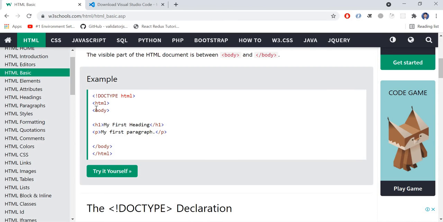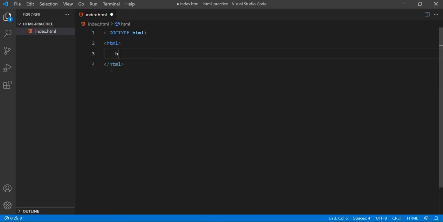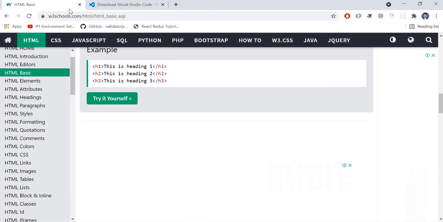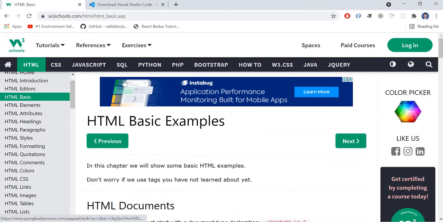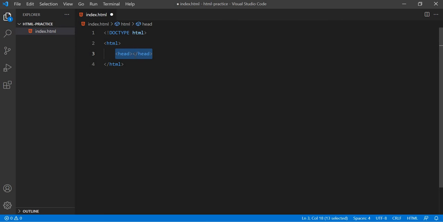And the first tag that we will include is the head tag. The head tag includes all the meta information about the website. You can see that on the top, this is the meta information about this site. This meta information comes from a tag which we are going to include in this head tag, which is title.